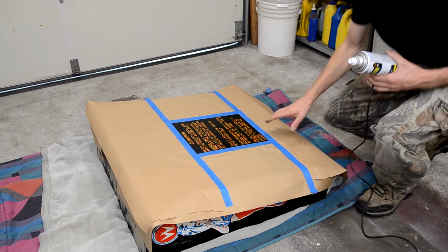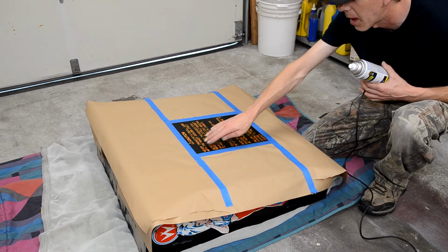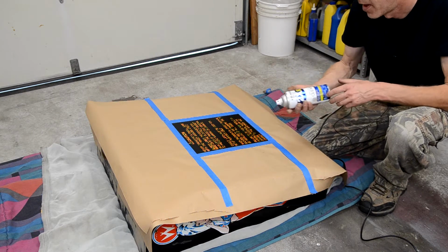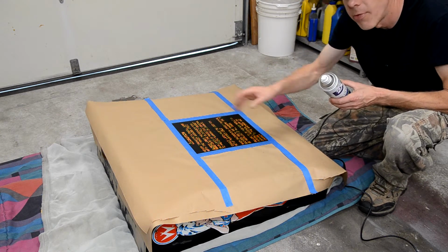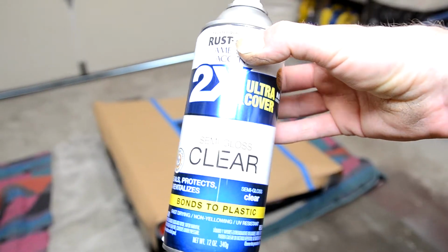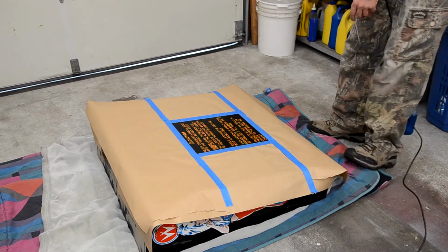Alright, so slight change of plans on the back. After I got done sanding the 320, I carefully gave this a quick wipe with Windex, and it smeared the orange paint a little bit. It didn't do any damage, but I had orange paint from this caution label on my paper towel. So I went over this real lightly with 600 grit to give it a key, and I'm going to put a clear coat on it to protect this caution label while we do the rest of the cabinet. Ultimately, everything's going to be cleared with this anyway, so I'm just using the same Rust-Oleum 2X semi-gloss clear, and I'm just going to spray a couple light coats over this caution label to protect it.